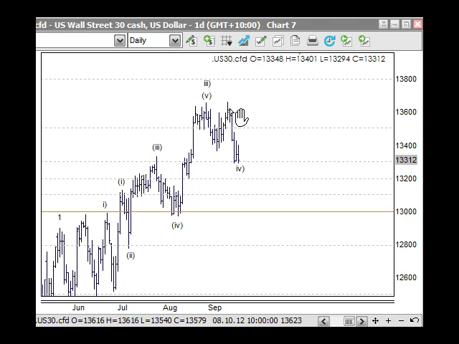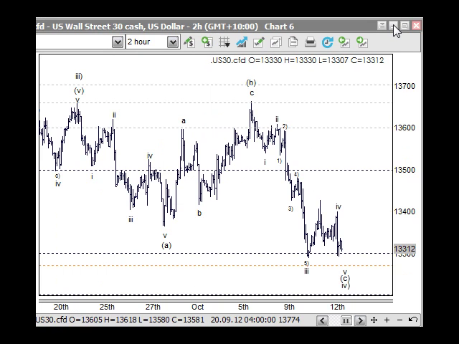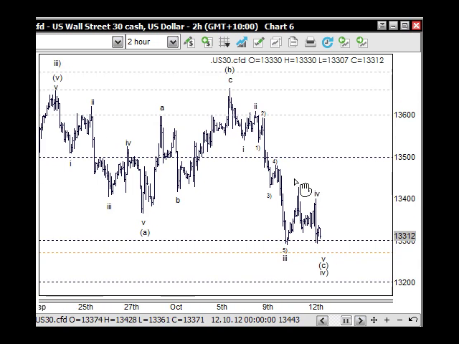But just looking at this particular move down through here a little bit further, this is what we're looking at. We're looking at this as an A wave and a B wave and a C wave, as you know, and we'll be looking at this structure coming down through here as wave 1, wave 2, and then the 5 waves in the 3rd wave here, and then the 4th wave can be to this point here in terms of an A and a B and a C. It could also be the 4th wave on top of there as well. We'll just have to see how we go with that.